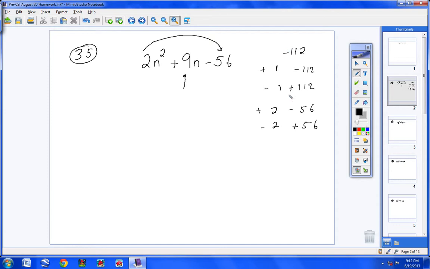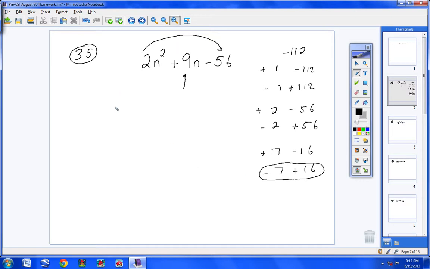But as I went through the numbers, I was thinking 1, 2, 3, 4, 5, and I got to 7, and I did it in my head, thinking 7 times 16 is 112. And that would be a positive times a negative and a negative times a positive. And guess what? One of those two sets does add up to a positive 9, and it's this one right here. So those are the two numbers that I want to use.